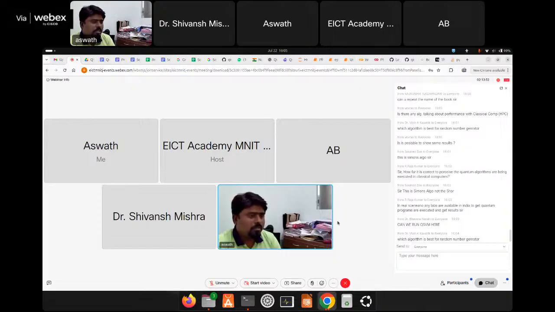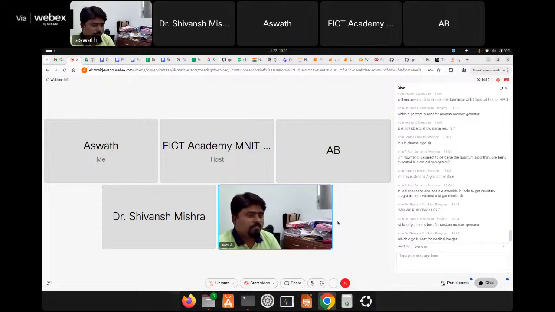Every classical random number generator is going to generate pseudo random numbers based on some equations with some period. But when you take a superposition and make a measurement, we don't know where the measurement is going to fall. So that is how quantum random numbers are going to be generated. There are separate algorithms for that, so that would be the best random number generator, the quantum random number generator.